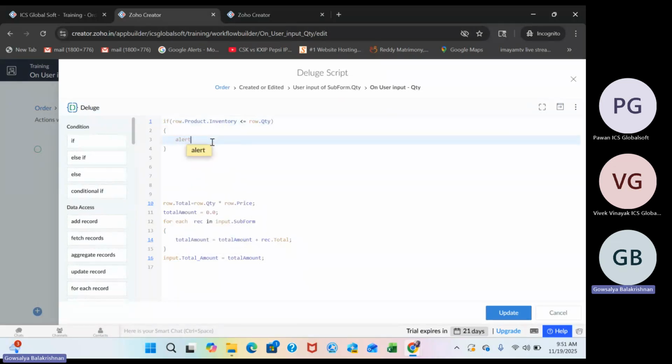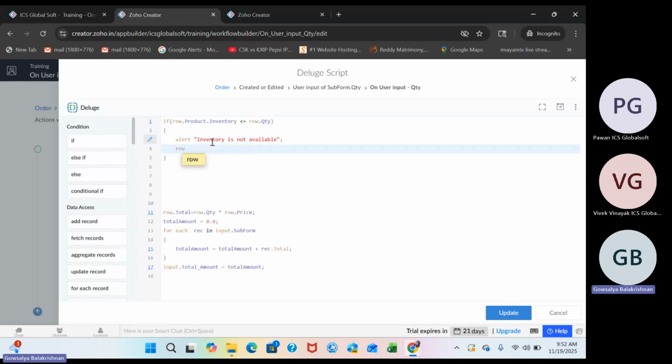Then you have to give an alert saying that inventory is not available, and revert back: row.quantity equal to null. You have to check row.quantity greater than 0.